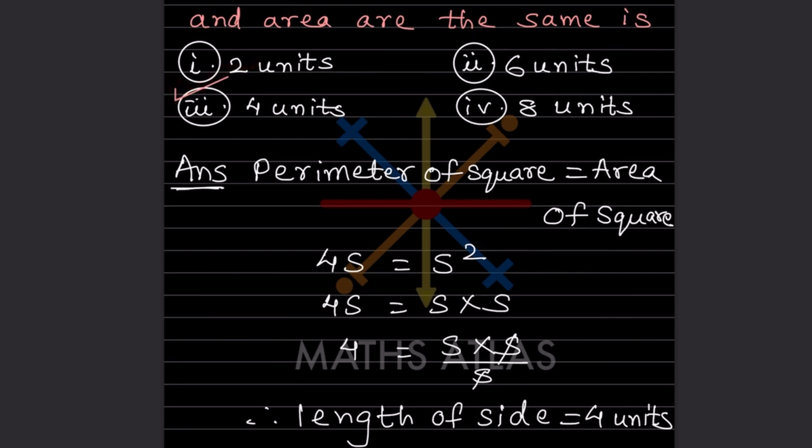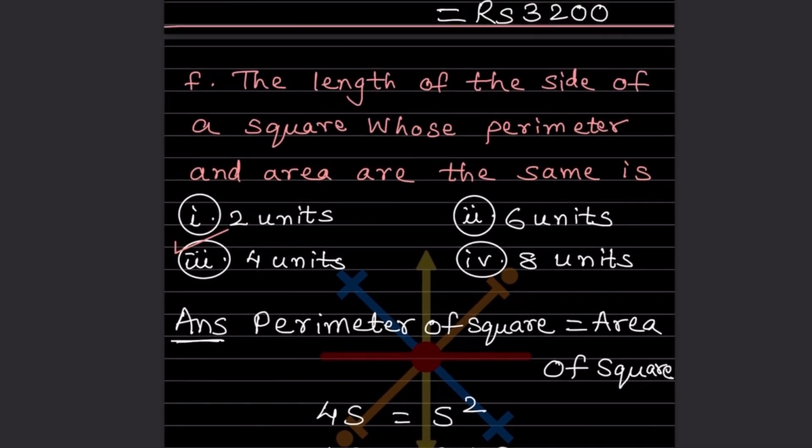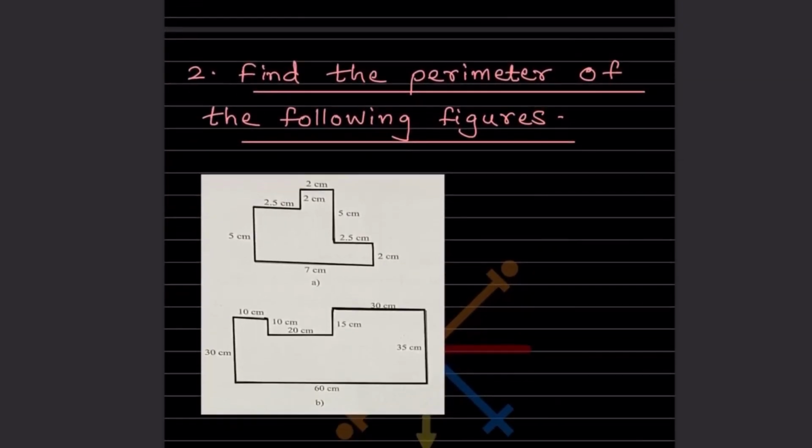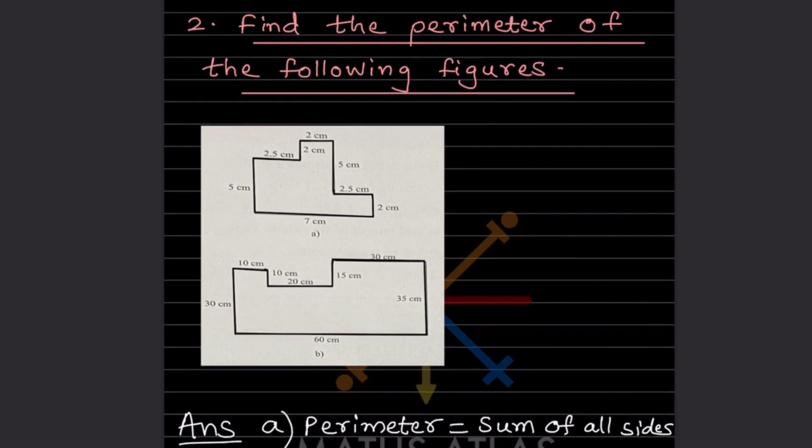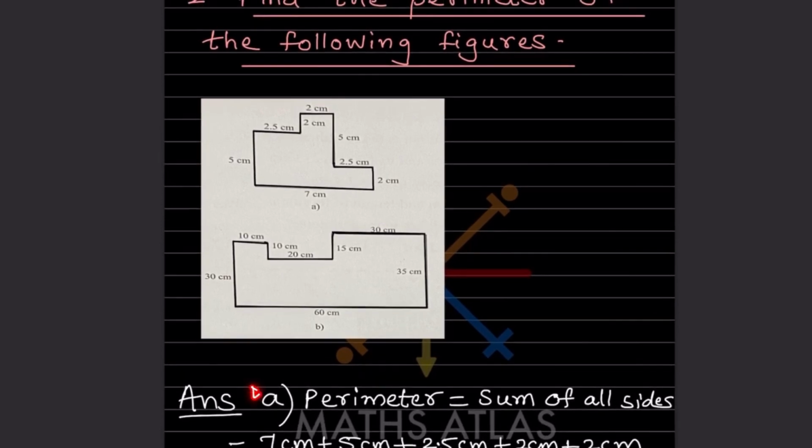Any dimensions are not given, but from this sentence we have to find the answer. Perimeter is the same as... this step is very important. Now, the perimeter of the following figure. You know perimeter means what? Sum of all sides. So you are going to start with perimeter meaning the sum of all sides. You can start at any place randomly, but see that the place is not repeated.